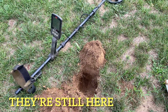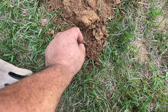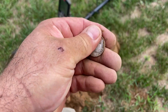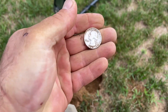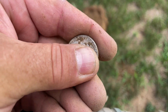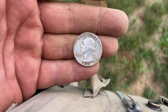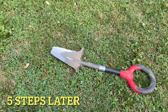It sounded a little higher than all the other clad I've been getting. Yeah, it's just a Washington, but it's a silver. Oh god, why couldn't my wife be here for this — this is her coin. Wow, the relief on this is insane, really high. 1947. I gotta tell you, I don't think I've ever found that date in the Washington. Maybe not. All right, silver — I think I found a good spot in this place.